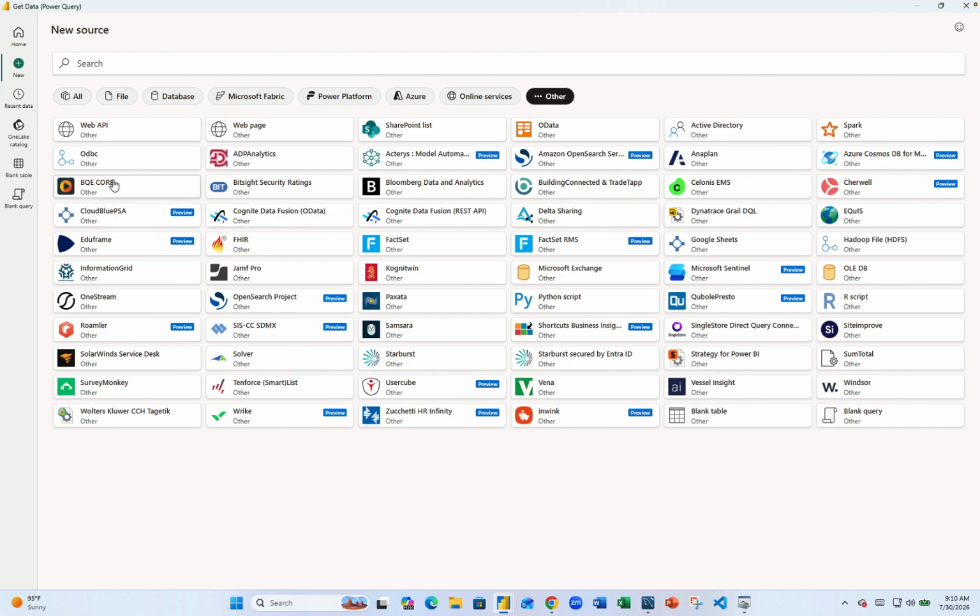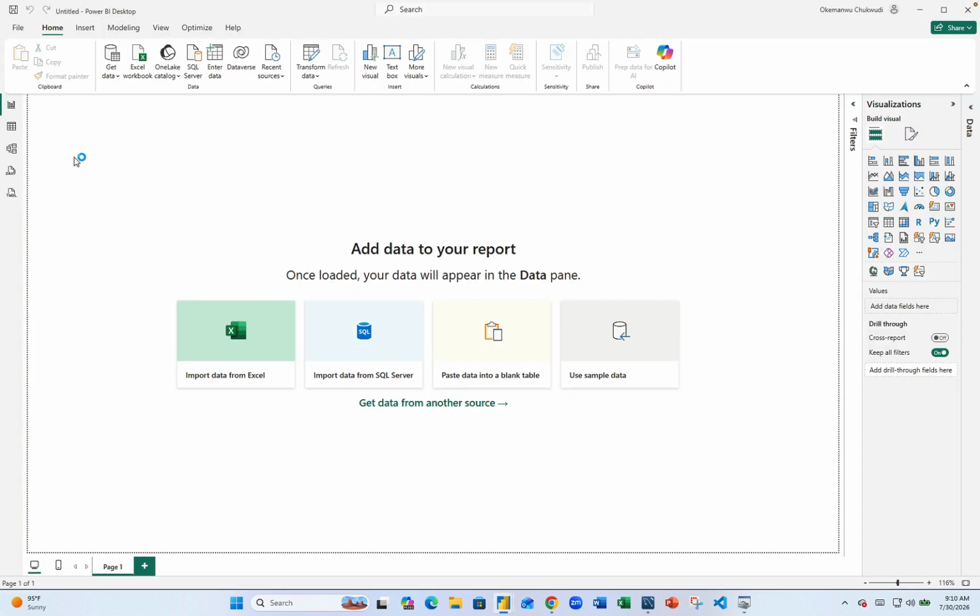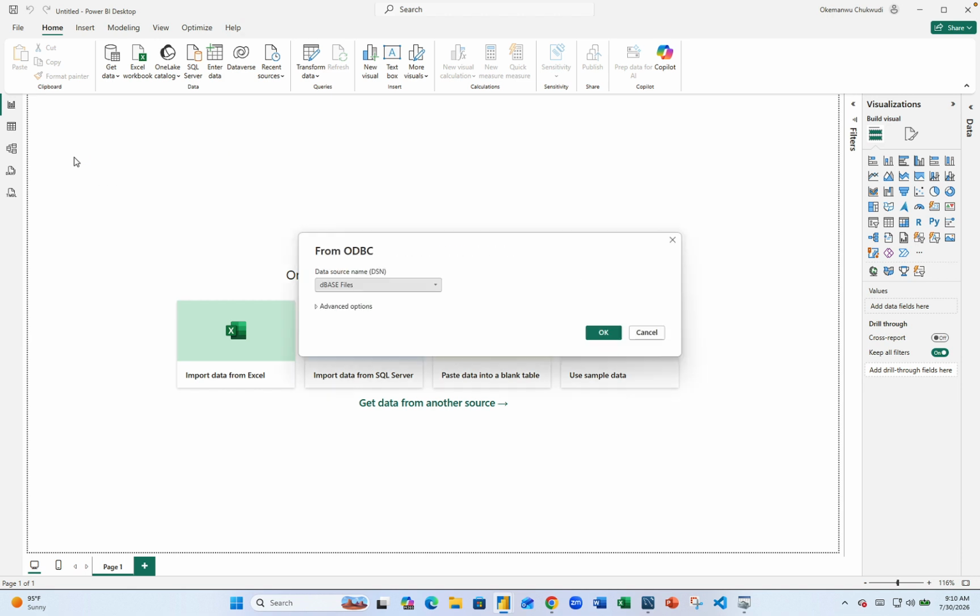So remember what we downloaded was ODBC connector. So this is it. Come and click on this. Now you'll be asked to connect your data source name. So you know the name. The one I just wrote is Pato SQL to Power BI. I'll just click on it and say OK.